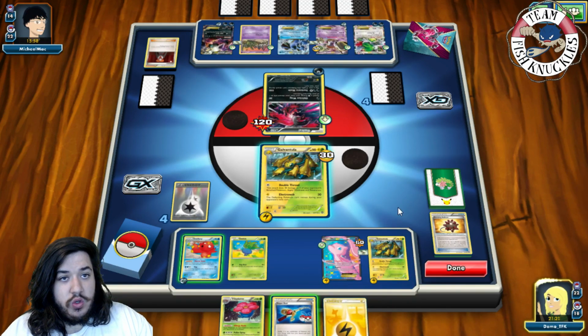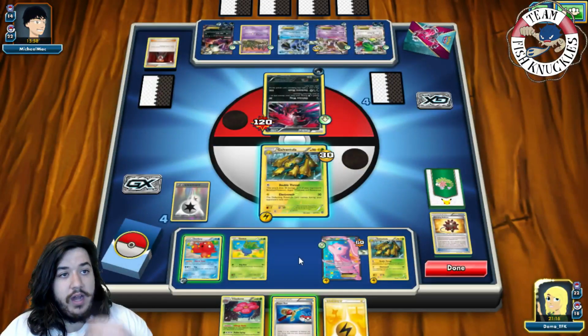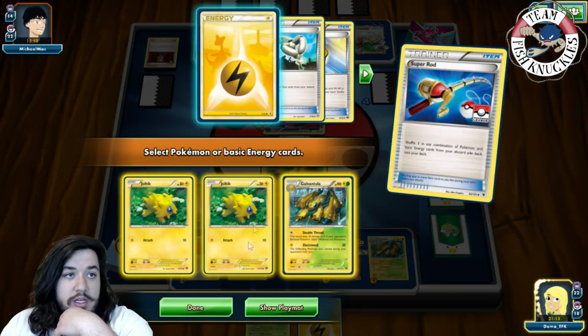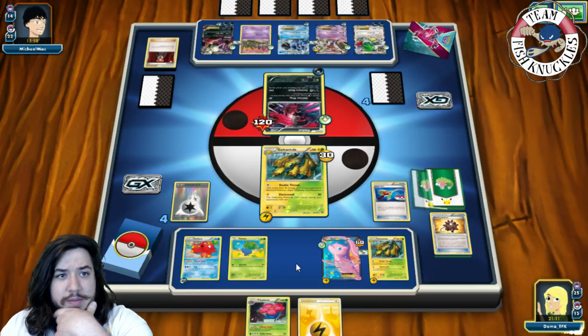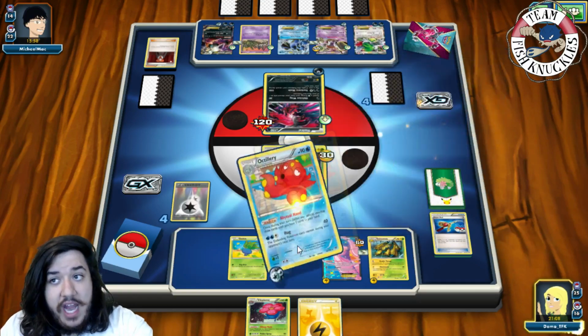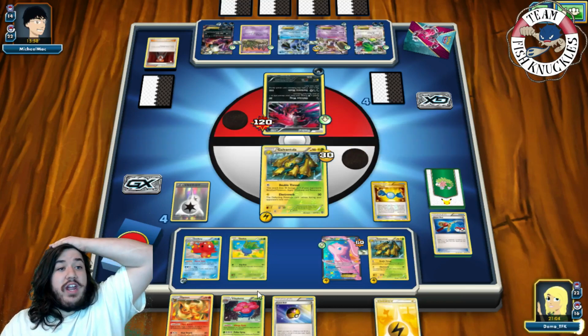Oh man, do we Super Rod put three guys back in our deck or not? I think that's fine. I'm gonna Super Rod put 1, 2, 3. Okay, we have plenty of energy. I'm pretty sure we have plenty of energies. And we're going to Abyssal Hand for 3. Can we find a Skyla or a Rare Candy? And we find the Rare Candy.